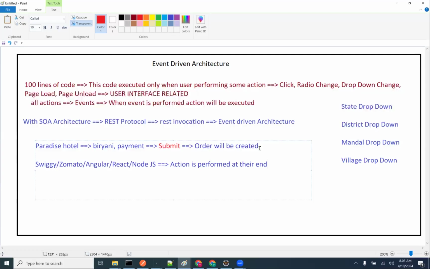Now I'm going to explain a scenario. What is an event? I only gave a baseline statement. What is event driven architecture? I wrote some code. The code will be executed when some action is performed. It can be a user interface action, or it can be application to application communication. In my perspective, a REST call, a web service call is also an action for me. That is typically an event. I only gave a baseline definition, nothing else.